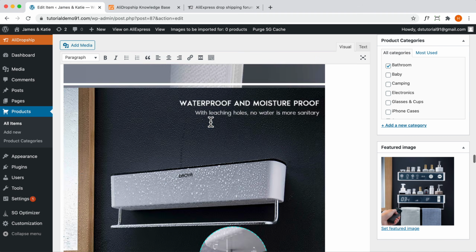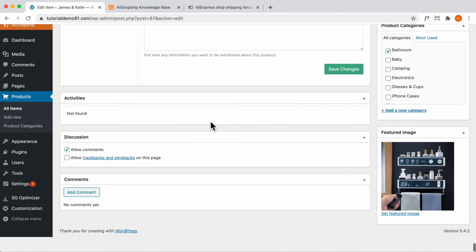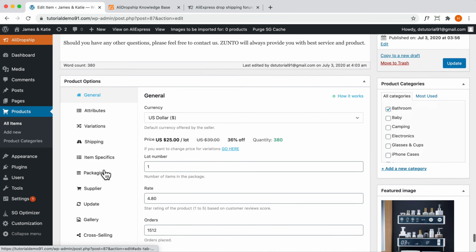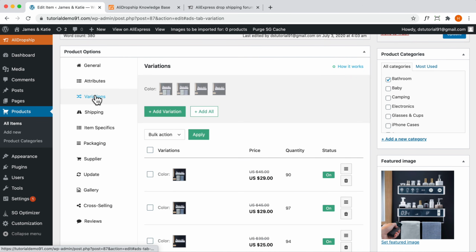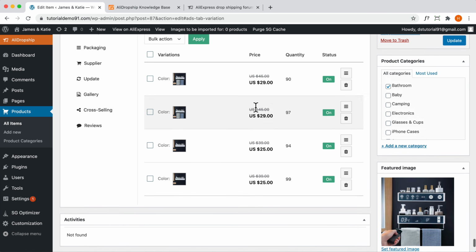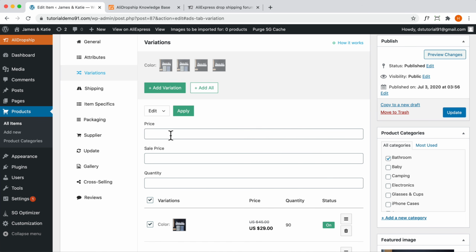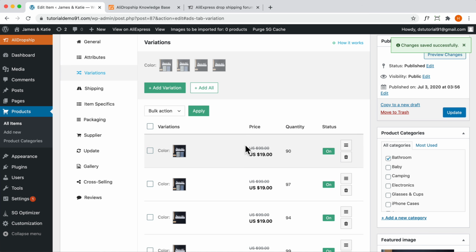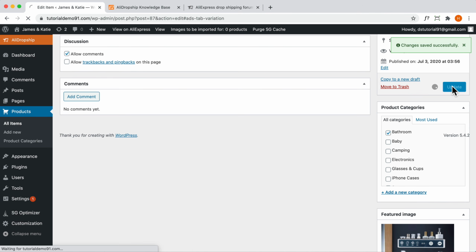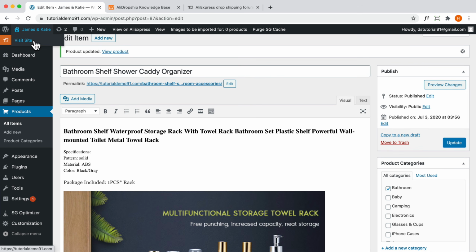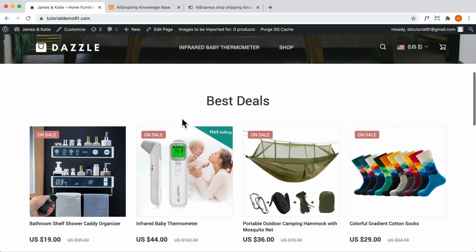So scroll down, and we just need to find the pricing over here. So let's have a look, the variations maybe, okay? So we just need to edit the pricing over here, right? So what we can do is just click on that, and we can click on edits, and then we can set the price to, it was $99, and now the sale price is, let's say, like $19 or something like that. And then we can click on apply. All right, so once that is done, we can click on update, and we can view our website, and hopefully that has moved to the front like that.